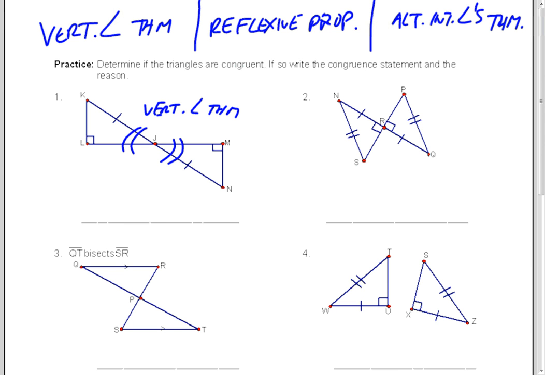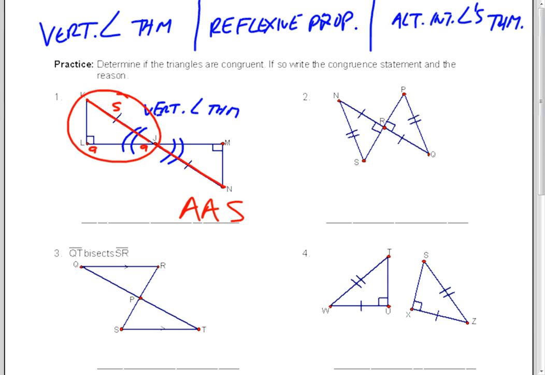For the first one, I try HL. I see I have a hypotenuse here equal to another hypotenuse, but do I know anything about the legs? No. Can't do HL. So then I start looking at what I have. I have an angle, and a side. How many people wrote AAS for the first one? It's not ASA because the side is not directly in between. It's AAS. They just put it in alphabetical order, Chase, for no reason at all.